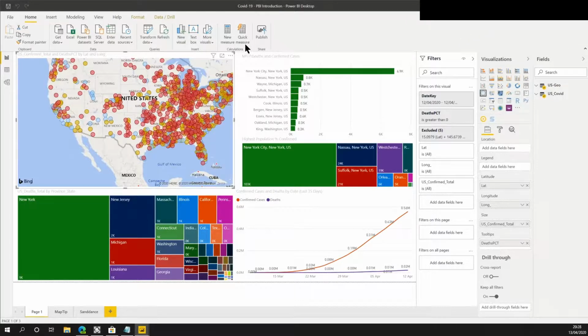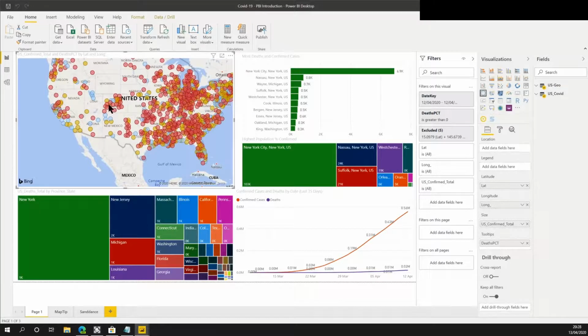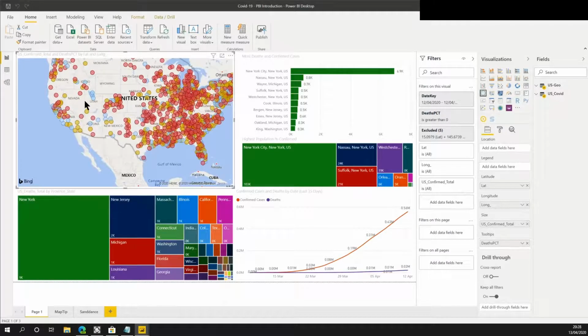What they've got in the US is every county is reporting in its status. So that gives lots and lots of data points. You can plot those on a map. It gives a really rich set of information about what's going on. There's also some population information, so we can see the population of that county as well. This is the US data set.